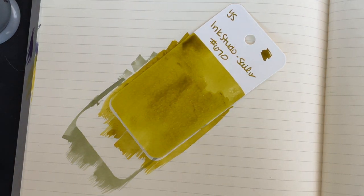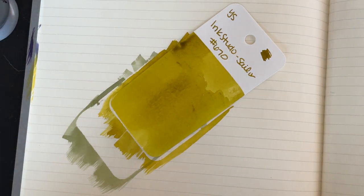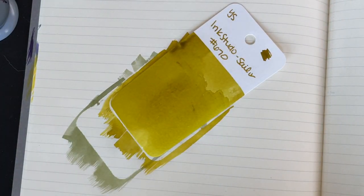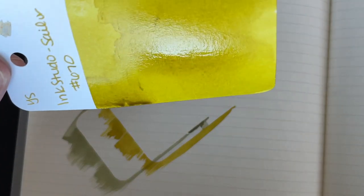So I had ordered that, and I ordered a backup of my black tongue spider orchid because I figured since I was there, I might as well make sure that I don't run out of that one. And then I also got a bottle of Elizabeth's Violet Eyes, which I have used previously in a video for Pen Friend Appreciation Month. It was a sample that was sent to me by Pen Friend Melissa, and it was really dry in the pen that I tried it in, so I re-inked it into a different pen. I got a backup sample so I had enough to play with, and I tried it in a different pen, and I think I have it on a broad Twisby or a medium Twisby, and I freaking love it.